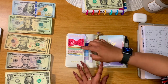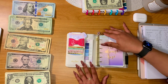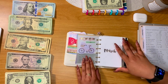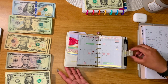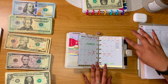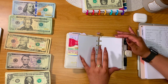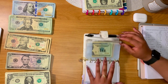So I have some little tabs here, some washi tape, a card, a little bow, and just this little die cut. So it's just to make it a little fun and cute, and it came with this little ruler. This little binder came with the ruler, so cute. And then it came with these cute little tabs with a little monthly, like a month at a glance section. So I just pulled in March, so it won't be too bulky, because this thing is so tiny already that I don't want to stuff it even more. So I just went ahead and marked my paydays, my bills, my plan, and I just made it a little cute. I just love how it looks. And then back here, this has a little to-do list. It has grid paper, blank white paper, and some little square paper.